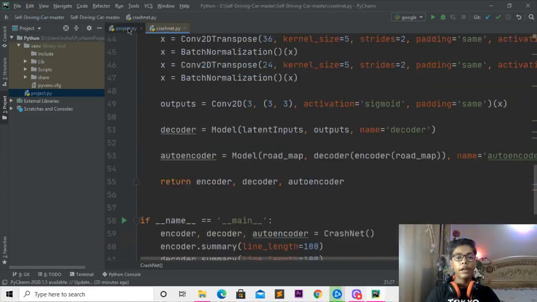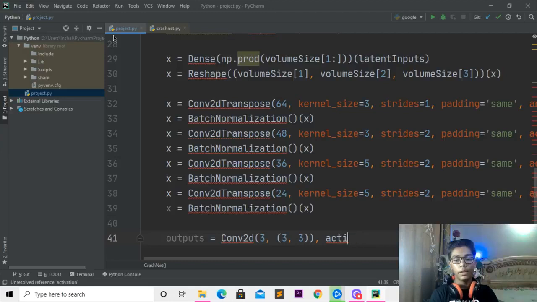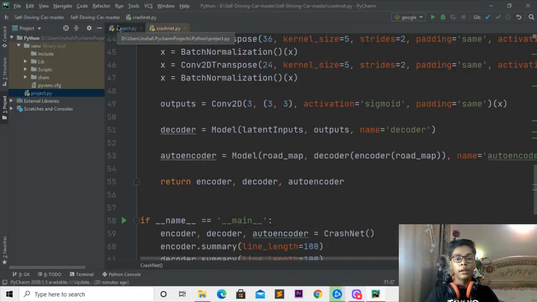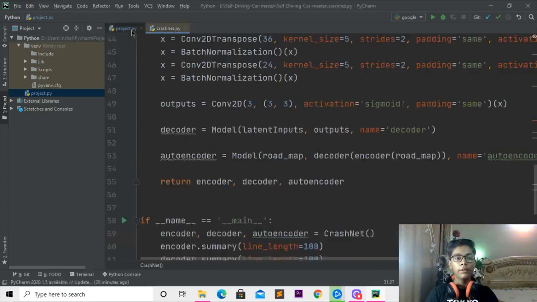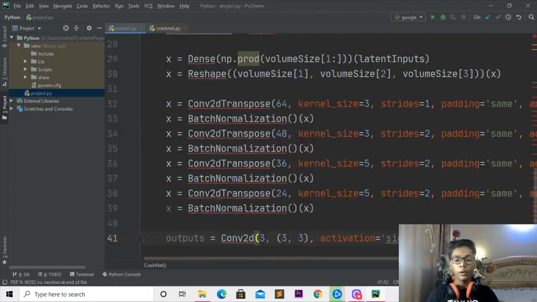Then when you've done with that, here I'll be first of all coming here, then you have to write activation. Then when you've done that, I'll be moving here, you have to write equal sigmoid, then here I'll be writing valid here. So when you've done all that, I'll be coming here, then changing that to comma padding equal same. So we have done all that.